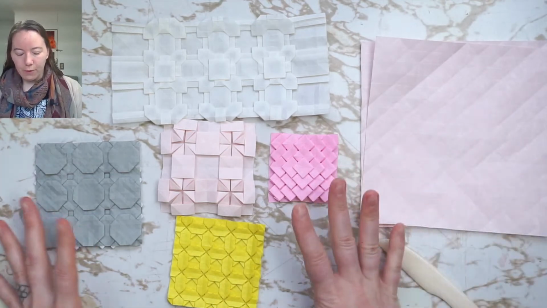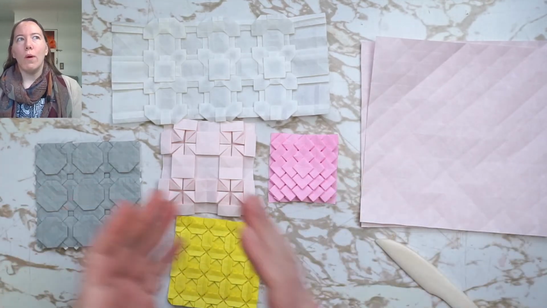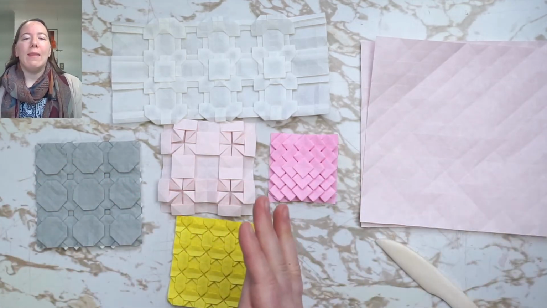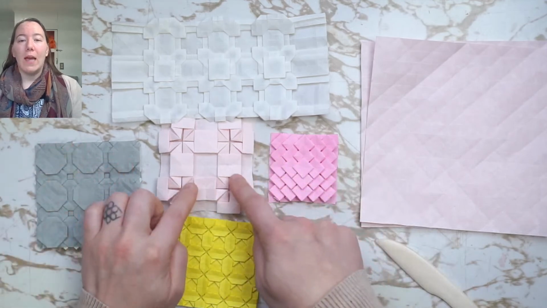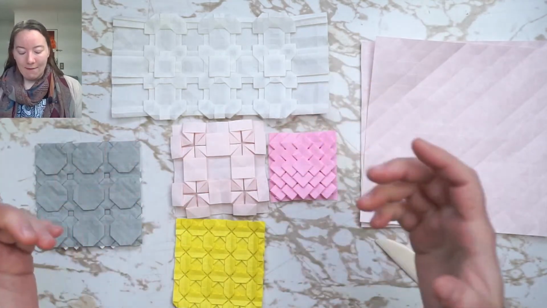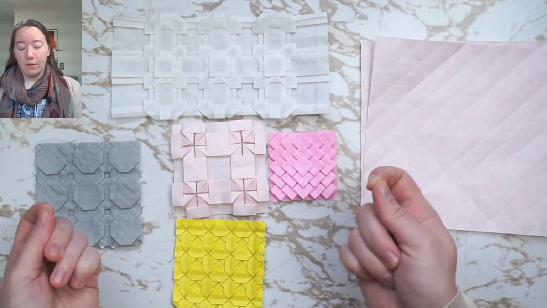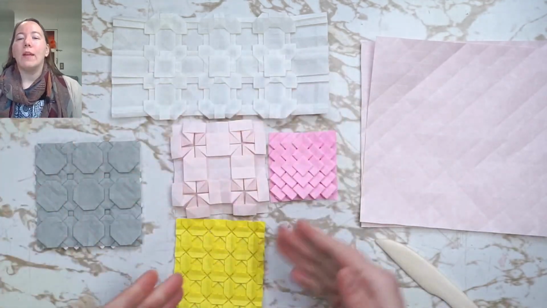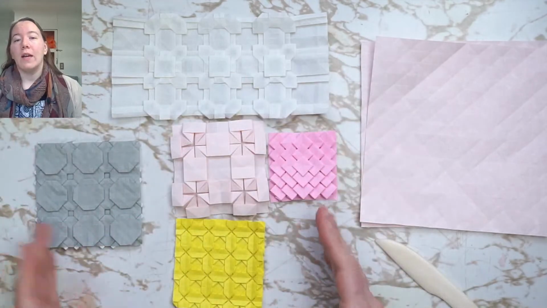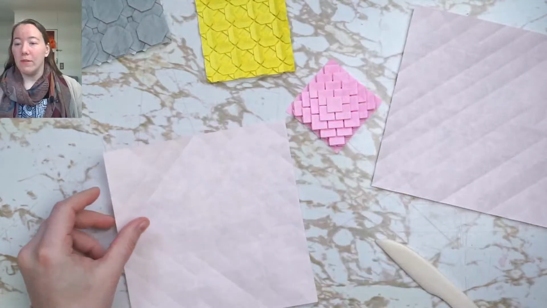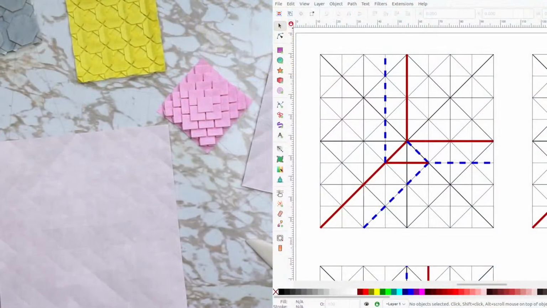So first, let's dive into what are the variety of ways we can use this idea, and then we'll go into specifically how do we fold this pattern from the right triangle intersections, these 45-degree intersections. And stick around till the end to see how we can apply that knowledge to reverse engineering a broad array of patterns. So diving into the specifics, I've got some crease patterns here to show you.